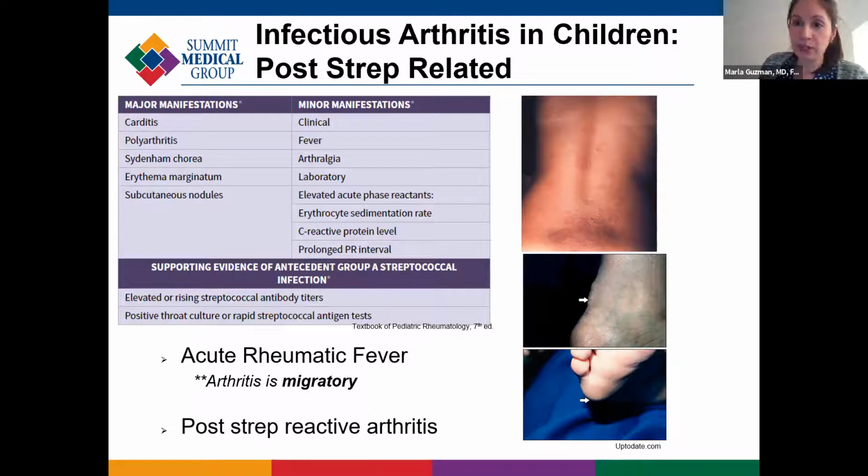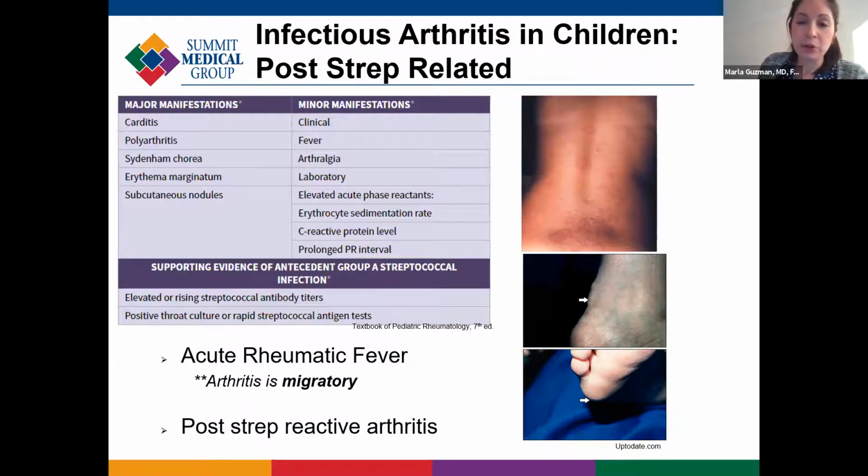Now, many children have elevated ASOs because children just tend to have strep a lot. So these levels tend to be high. Just the presence of an elevated ASO alone does not necessarily concern me for acute rheumatic fever, unless it was accompanied by the symptoms that I'll discuss in the chart. If the number is very, very high, that might pique my interest a little bit more, make me a little bit more concerned. But if it's a little bit above normal, it's usually not a reason to be concerned.